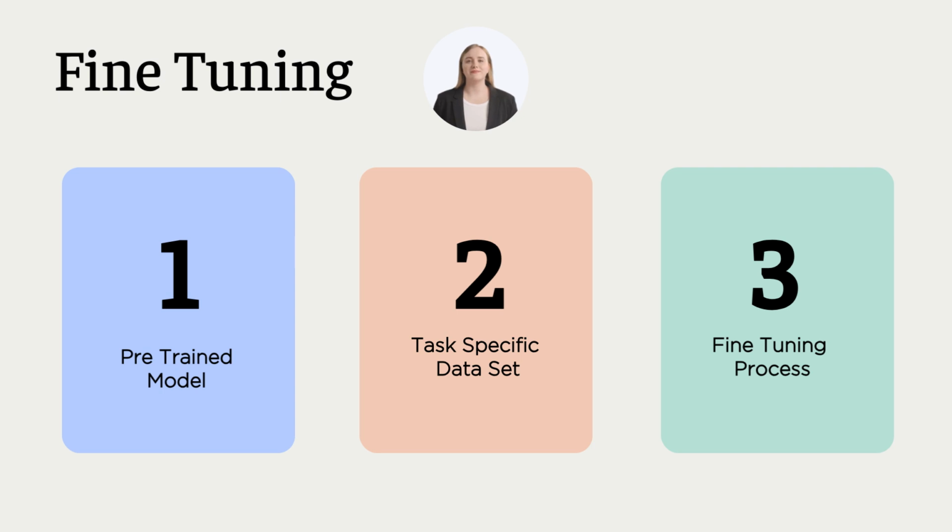Pros. High performance. Fine-tuning allows models to excel in specific tasks by adapting their general knowledge. Task-specific customization. Models can be fine-tuned for domain-specific tasks, e.g., medical text processing, customer service chatbots. Less data required. Compared to training from scratch, fine-tuning usually requires less data since the base model has already learned general features.